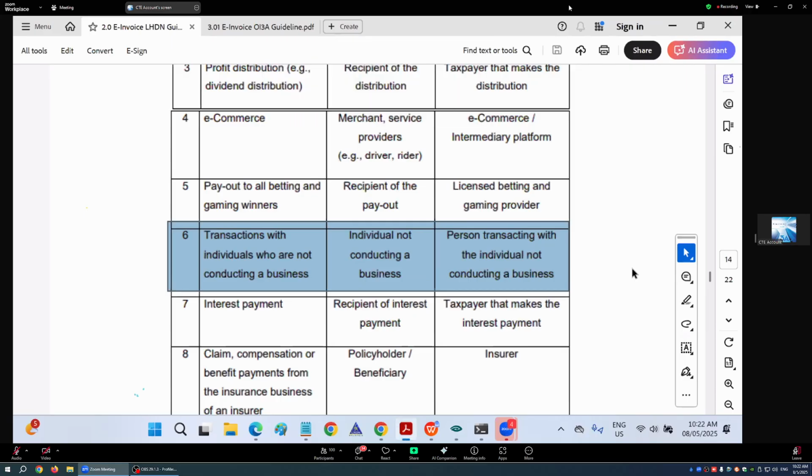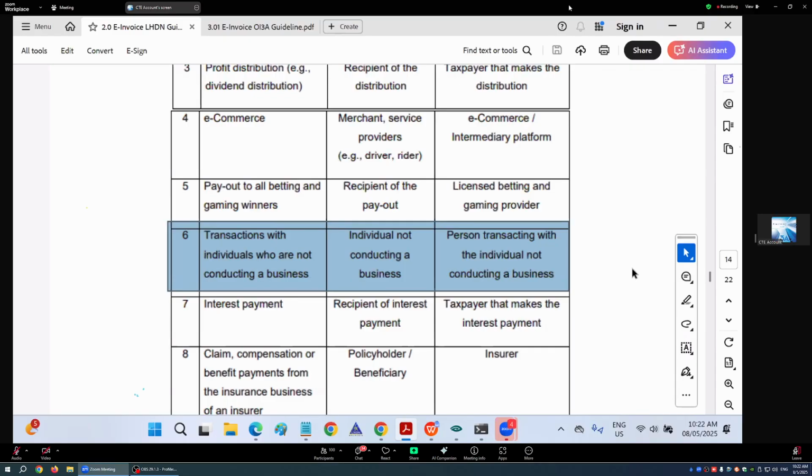For example, I rent a warehouse from this Ahmad, who is not conducting any business. So I need to issue a self-billed invoice.